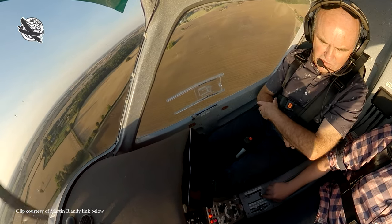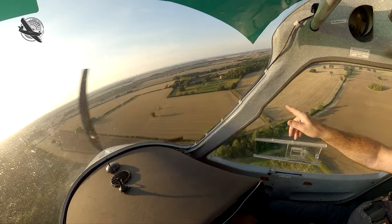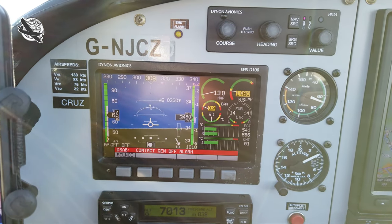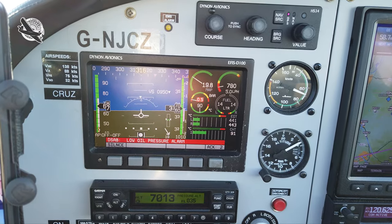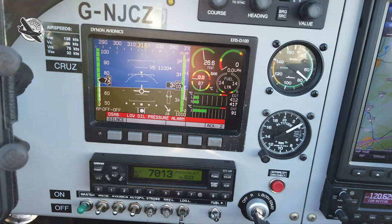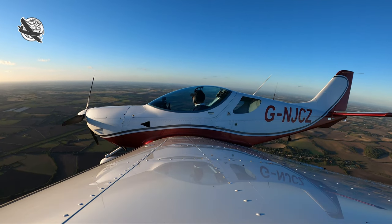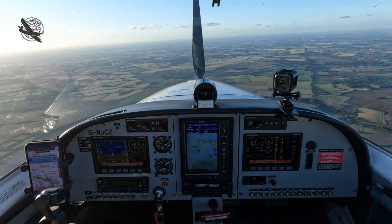From the early days of learning to fly, you are taught to always be thinking ahead of the aircraft and having a plan B or even C if things don't go as intended. Before you ever get to go solo, you are taught to expect the worst and always think that that whirly thing in front of you could stop spinning at any moment. Modern aircraft engines are very reliable, and with proper maintenance and careful handling they can remain 100% reliable throughout their useful life. But there's a myriad of reasons why that propeller might stop turning — partially or even completely — and it's not all about mechanical failure. Carb icing, failed plugs, wrong mixture setting, or just general fuel starvation through vapor lock or water contamination are all reasons that the engine might quit, even though the actual engine is perfectly serviceable.